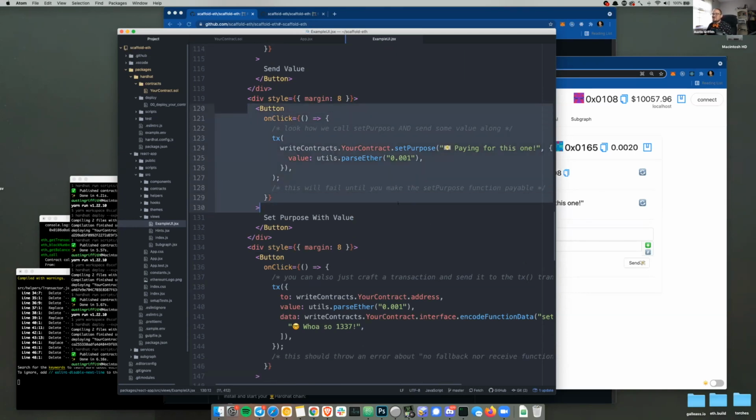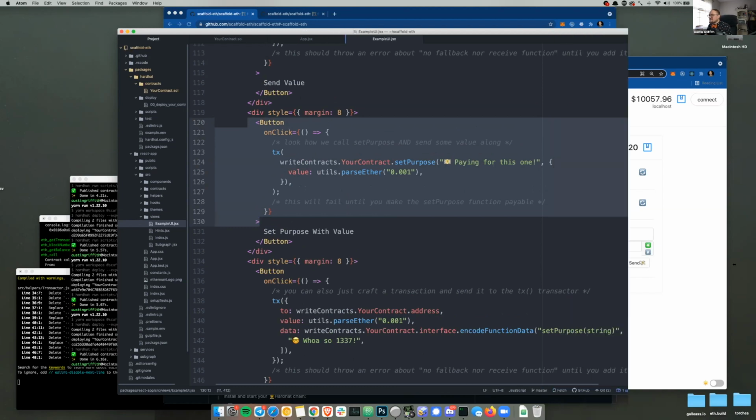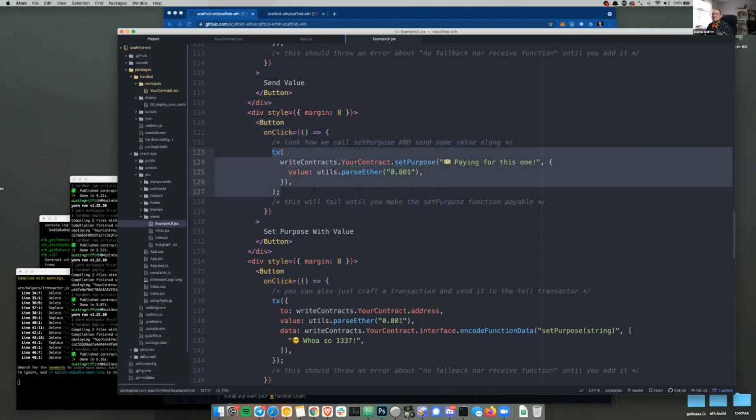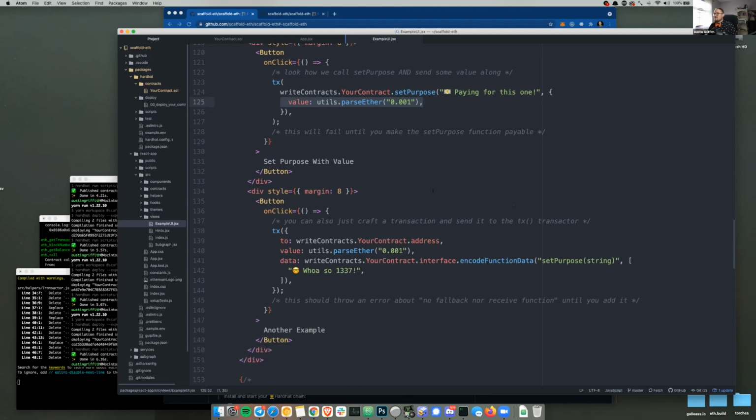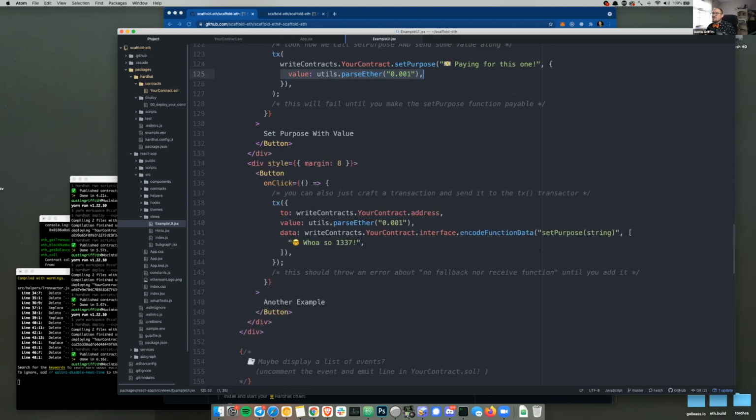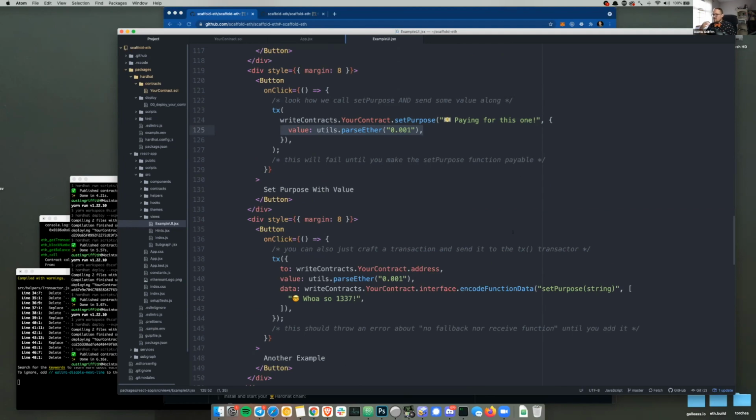So here is that button right there that we just clicked. Basically it wraps the call into transactions, and we get those notifications. You can also send raw things to that transaction, but think of it more like a notifier. Then we reach out to your contract and set the purpose. You'll notice we throw this override in there where we send value along. That's using ethers. Rick Moo will talk more about it later, but we use it here in Scaffold-eth so that knowledge will be transferable.